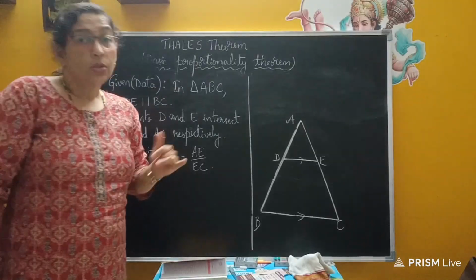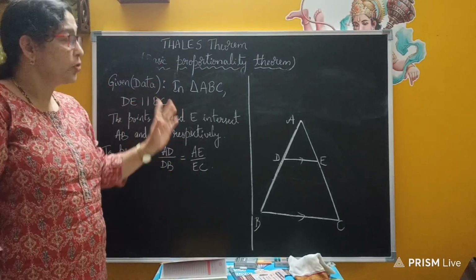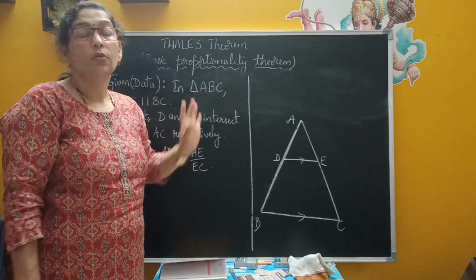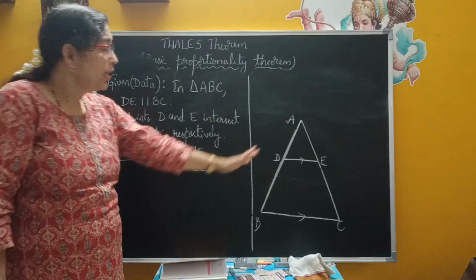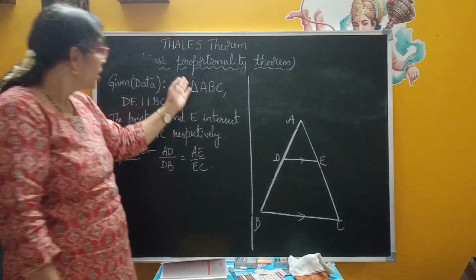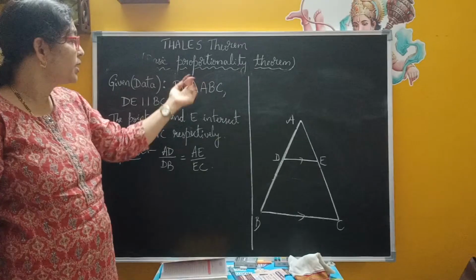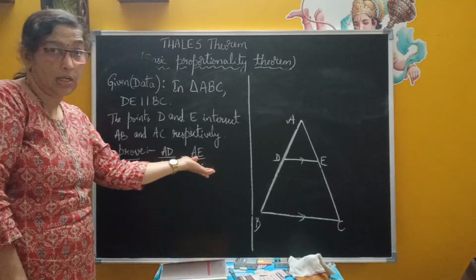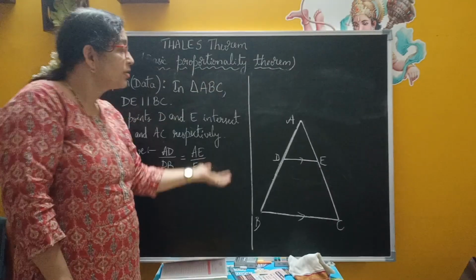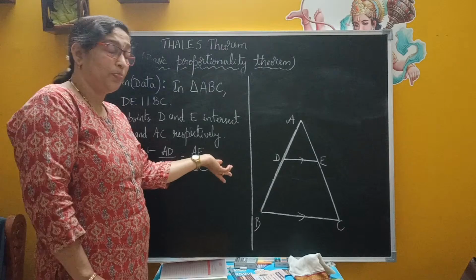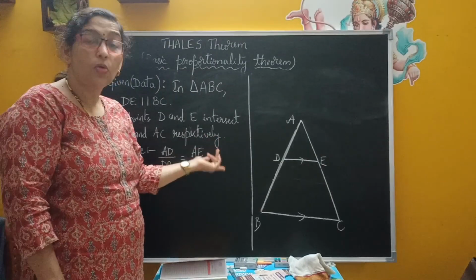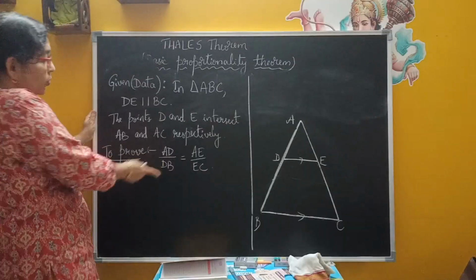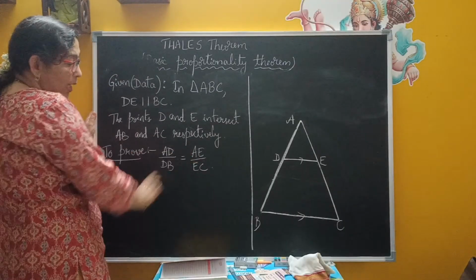Students, you know one thing in the exam. Suppose in case you don't know what to do, then what to do? Don't leave the question. At least draw the figure and, based on the statement, write what is given and what is to be proved. At least you can write till here, because everything is given in the theorem statement. If you write even this, at least you get 1 mark. Don't get 0 marks in this question. So here you write to prove AD by BD is equal to AE by EC.